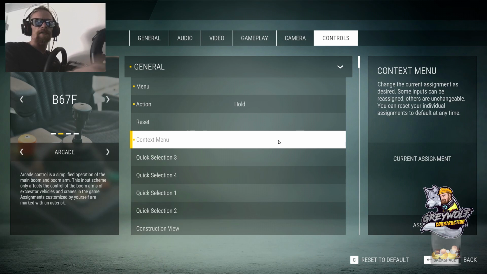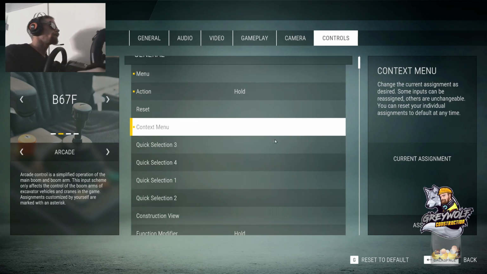All right, context menu. This is an important one to assign to your steering wheel. You don't have to use it on your keyboard, but it is important to assign it on your steering wheel because this is what's going to bring up your lights, your functionalities, your flashers, whether you're going to empty the vehicle, whether you're going to fill the vehicle, and anything else that might be in the context wheel, like chaining down the item. Context menu is the one that we're familiar with from CS2 and CS3. We're going to assign this one to the start button. So basically, it's going to be kind of like our menu button for the vehicle itself.